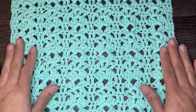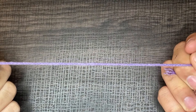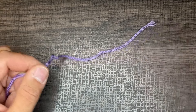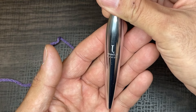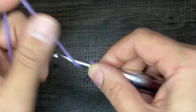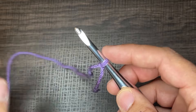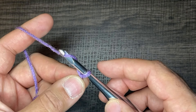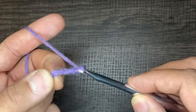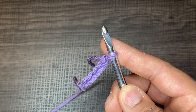Without further ado, let's jump right into this tutorial. I'm going with four-weight yarn here, but the recommended hook size for this was a five and a half millimeter crochet hook. I'm going to use a six millimeter crochet hook, otherwise known as US letter J. To start, we need to create a slip knot — however you do this is absolutely fine, so long as the end result is this. From here, you want to make sure that you're chaining multiples of seven. For the purposes of this tutorial, I'm just going to chain 21. I'll pause and meet you back here when I have my multiple of seven.